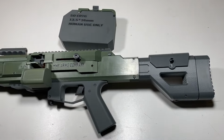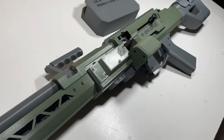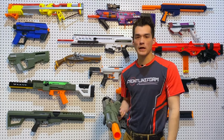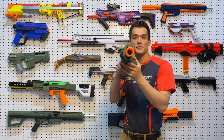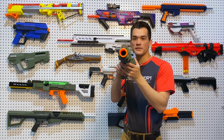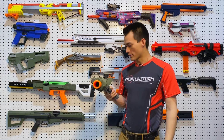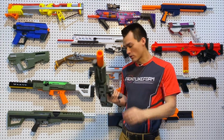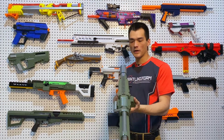Let me just do some things I don't like about it, other than its size, is I guess its reliability as a flywheeler. If you get a dart stuck in the barrel, like you can do with a lot of things, it can be kind of catastrophic because you've got such a wide bore barrel, which means you shouldn't get too many darts stuck in it, but if you do and you don't pay attention, you can fill up the barrel with darts. And flywheelers in general, definitely a specific play style to run them.